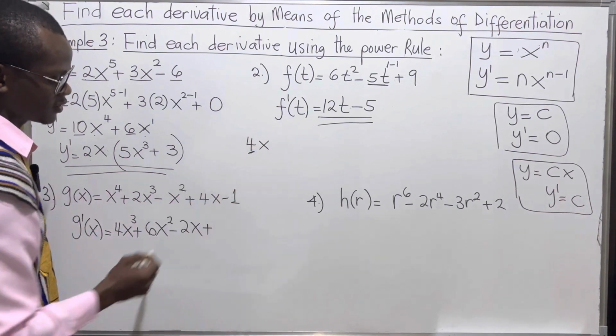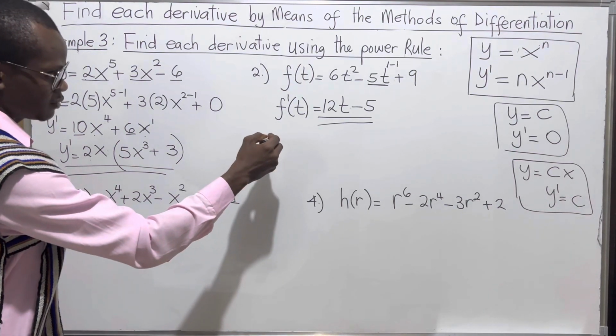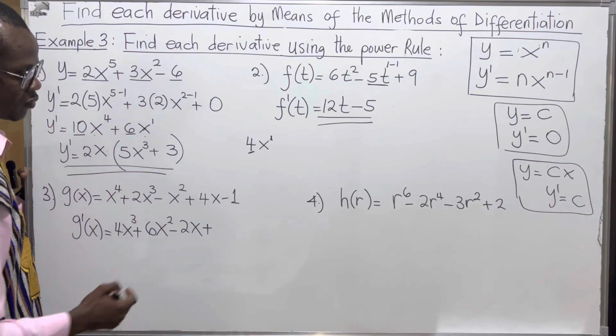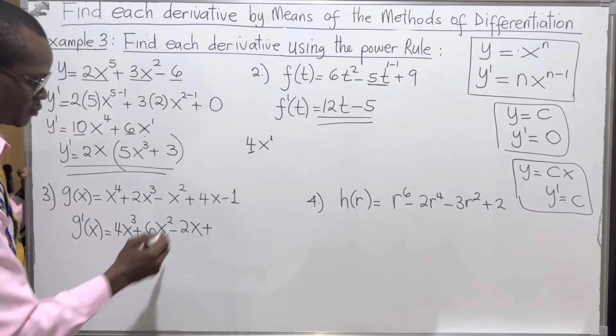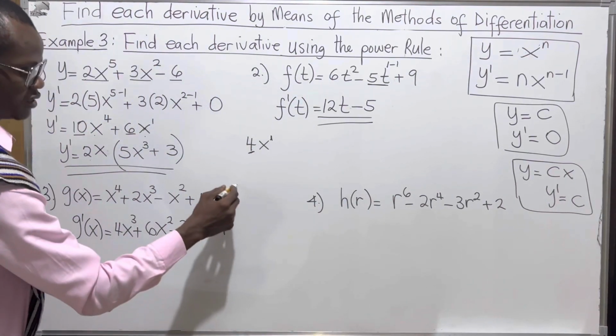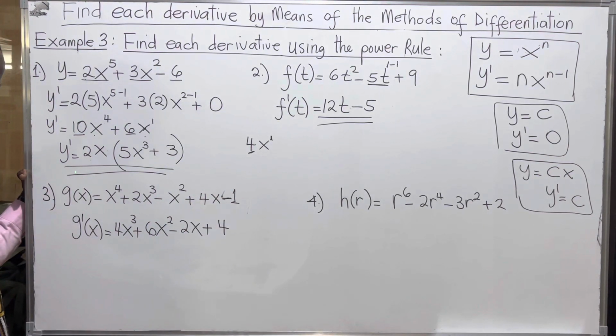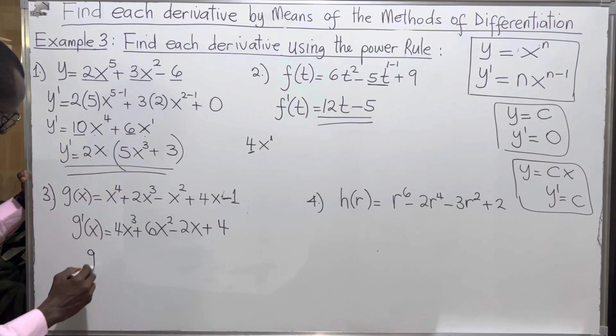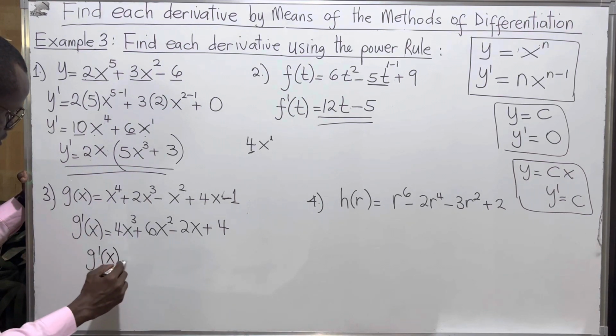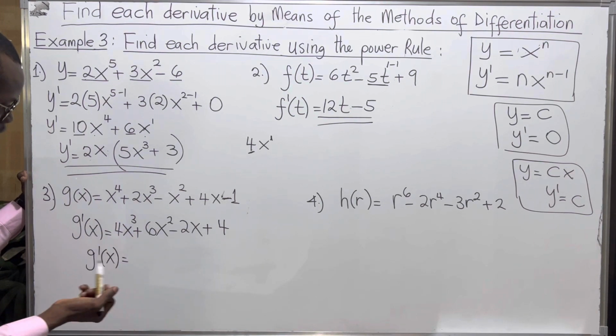The derivative of a constant times a function is just equal to that constant when that function is raised to the power 1. So that's the constant multiplier. So this is just 4. And the derivative of a constant here is just equal to 0. So this will just be 0. So this is it. If you want to group the terms to further simplify, you can do that.